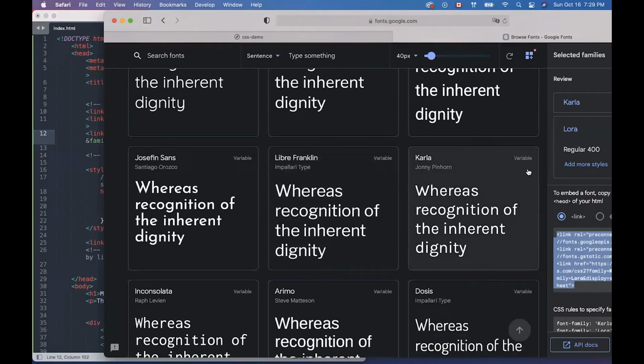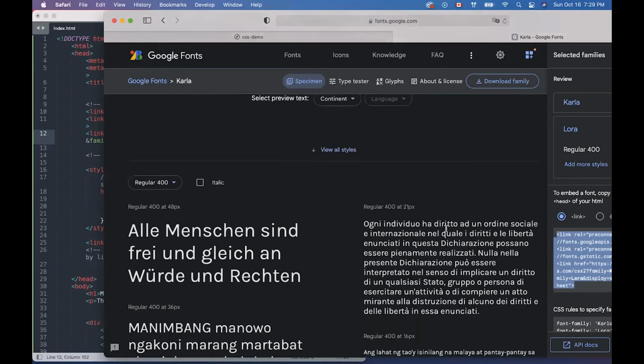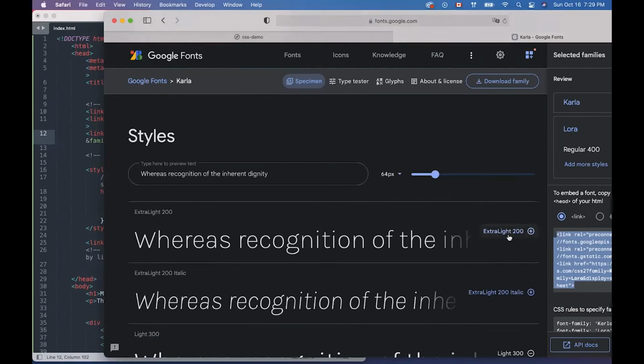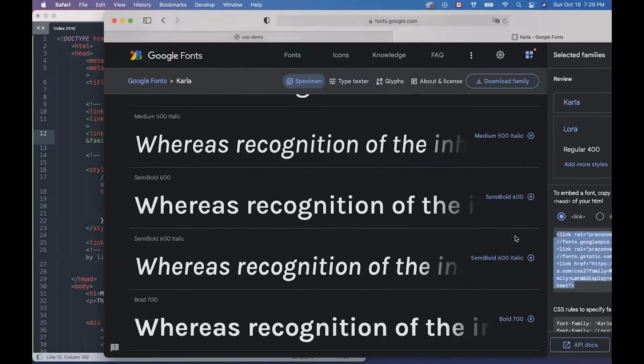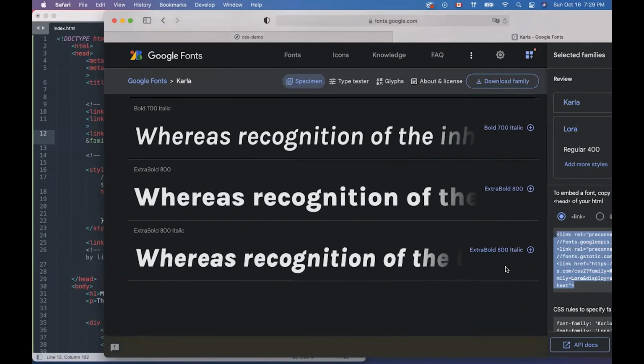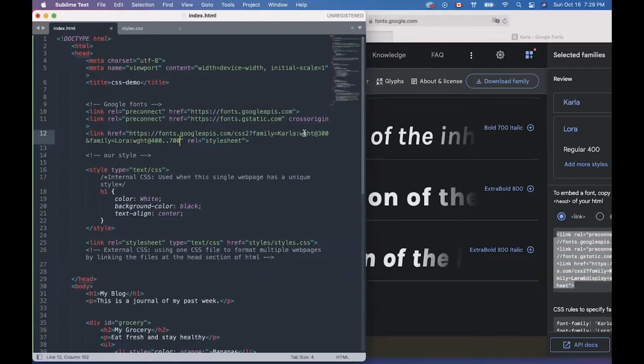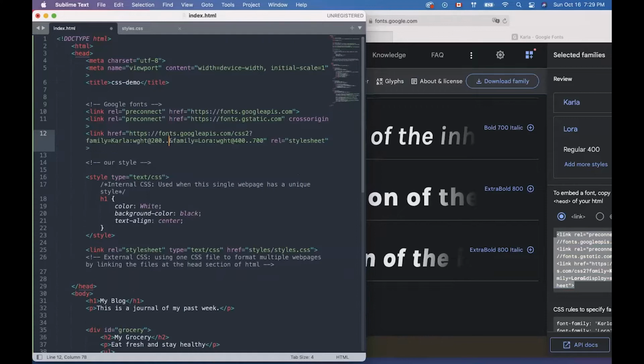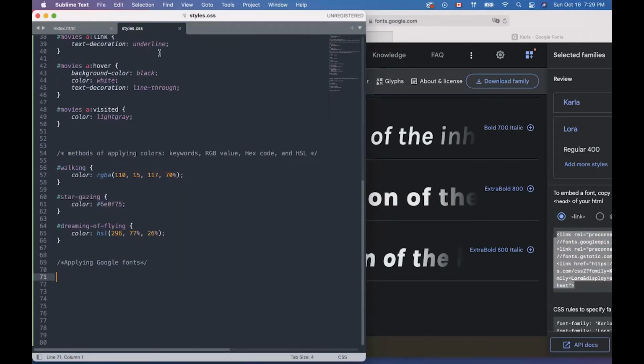Yes, it is a variable font, and it has extra light, so it can go from 200 to 800. So we're going to set the weight at 200, and then period, and 800, and save. And this is how you link the Google Fonts to your HTML file.